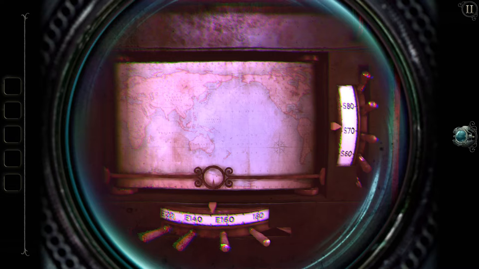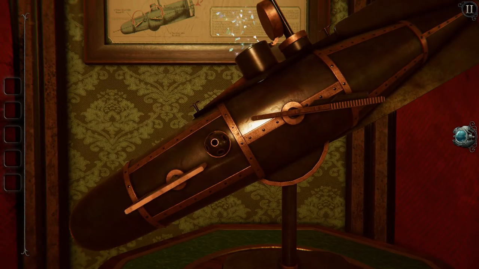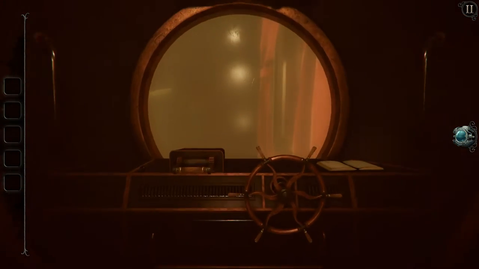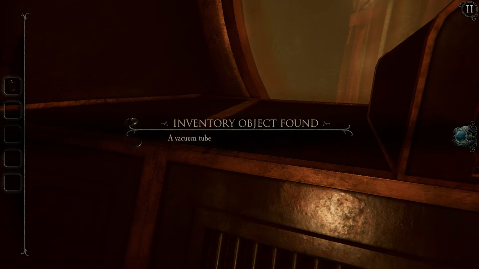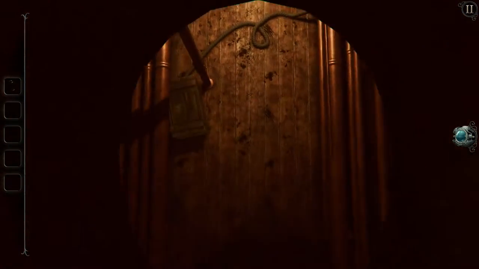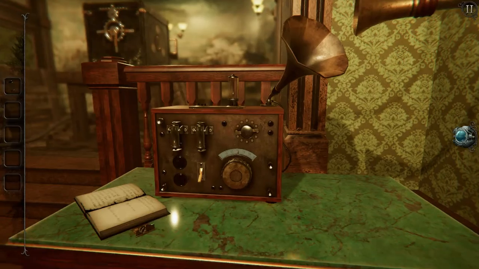I don't see anything here. Let's get back out of here, because I think... Let's see what happens now we do this. That's open now. Oh, a vacuum tube! Oh, hey! We needed that! Why didn't I notice that before? Anything else? Looks like that reset. All right, enough of that.